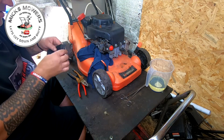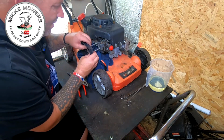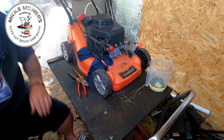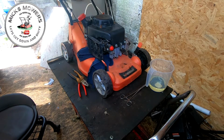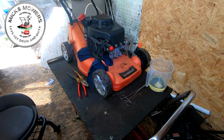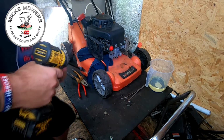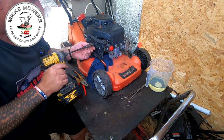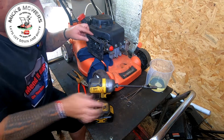I think the biggest issue with this fella is I think either him or somebody else has had a little play, is what I think, which is fair enough, it's their machine, right? But I'd much rather people just leave stuff alone, say, yeah, it's broke, can you fix it? I'll come and fix it for you. Crankcase breather.